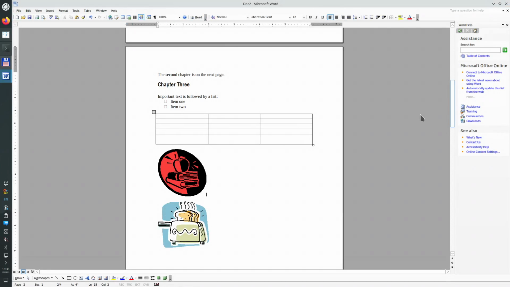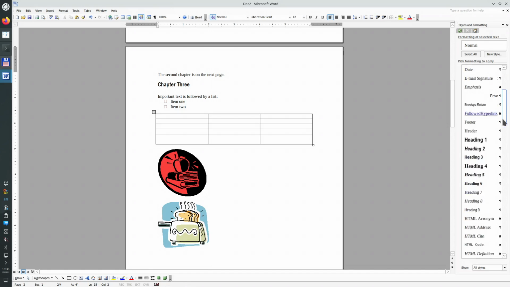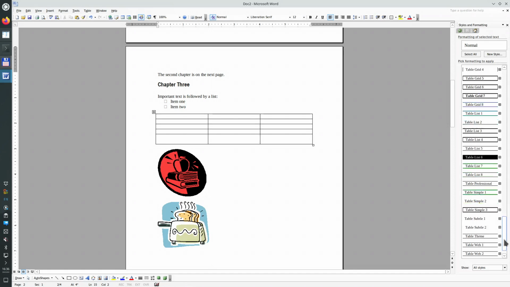Okay, so except for help, I have never had a crash. It opens, loads, and saves files correctly. The styles work correctly. There are all of the styles that you would expect: headings 1 through 9, HTML code, and title.